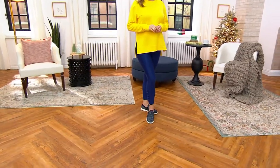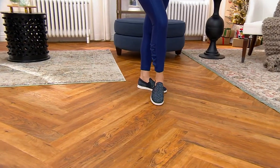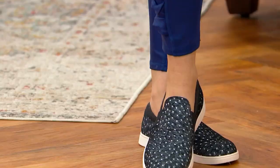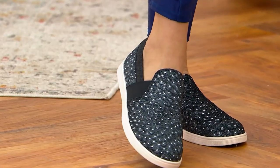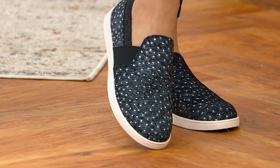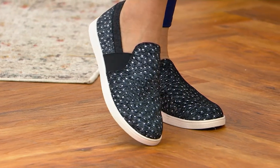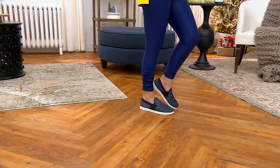Kyle, thank you my friend. The Ruana that I'm wearing is available — it's a one-time only value, you can find out more about that on QVC.com. It's from Juicy Couture. But first we're going to talk with one of my favorite ever guests, Dr. Nick Pagano, about our Spenco orthotic suede slip-on shoes.